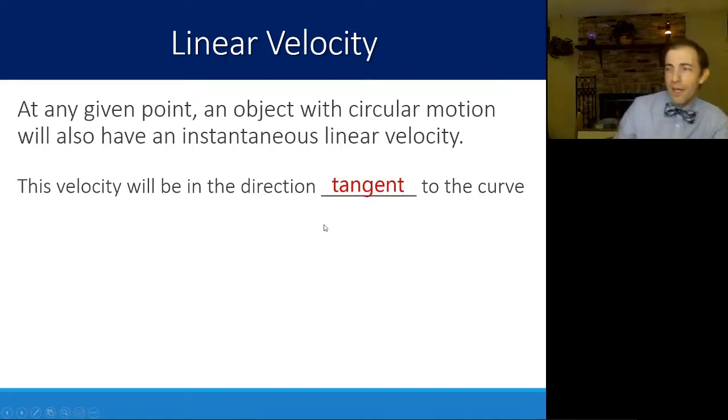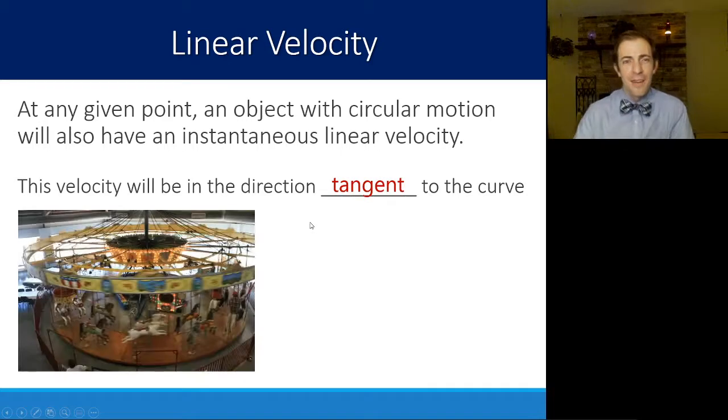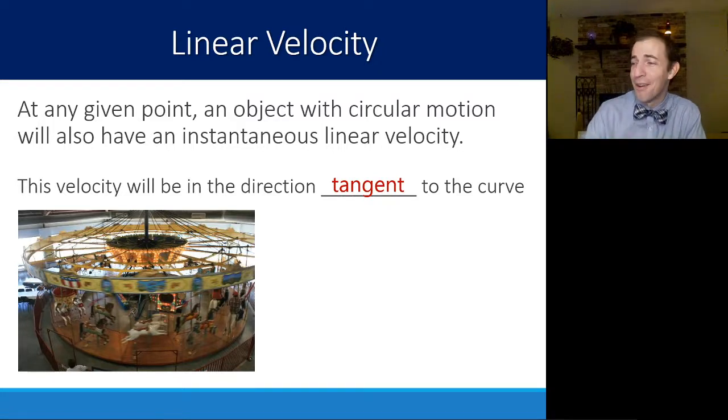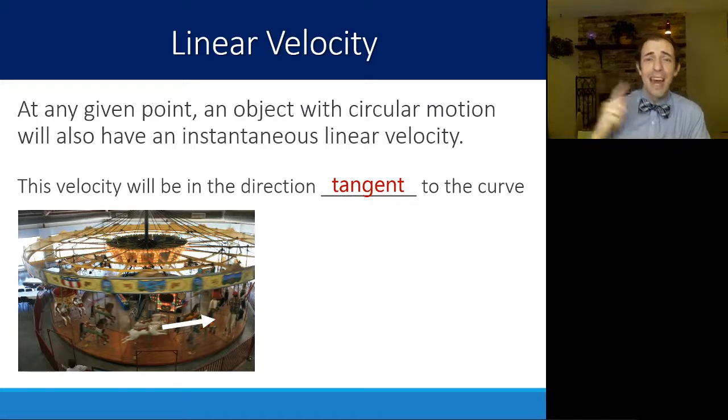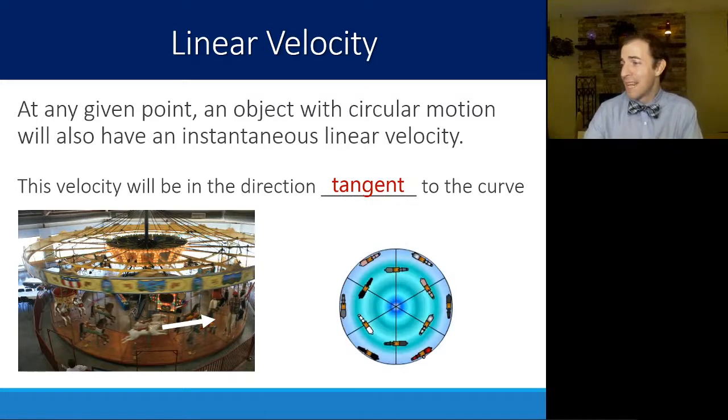This velocity will always be in the direction tangent to the curve. If you're not comfortable with that idea, let's look at an example. Here we have a merry-go-round, a carousel. I like this example because these horses are always facing tangent to the curve. So if for some reason this horse were to break free from this circular prison that he has to run around forever and ever, he is going to just continue off in a straight line. Say this is a merry-go-round of death, and it goes really, really fast until one of them breaks free. That's what it's going to look like.